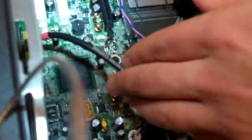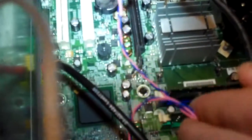Okay. Next one is going to be this little yellow one. Some of them are color coordinated, so it'll make it a little bit easier to remember. Some of them are a little bit different colors than what they should match with. Okay, so this is our speaker. It's a little 2-pronged one that's going to go right next to this one right here. We'll go ahead and plug those in.